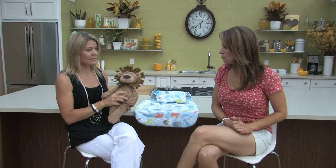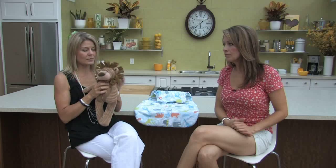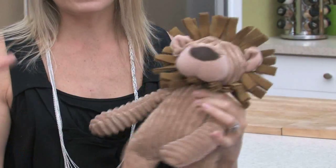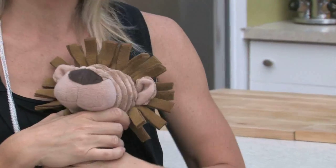Yeah, I always suggest instead of offering a soother or a bottle or something to go to sleep, offer him a little friend or a lovey that he can learn to self-soothe with. So if it's chewing on one of the nubs on the head or snuggling a corner of a little blanket, they have the little blankets with the little animal head on them, something like that, just to self-soothe and give them that comfort.